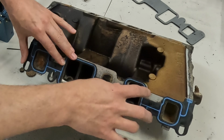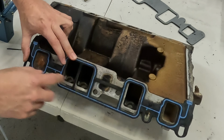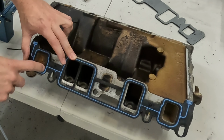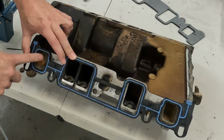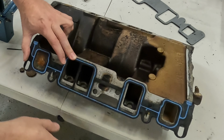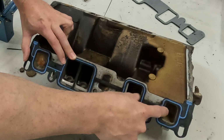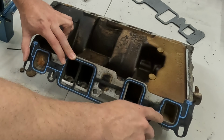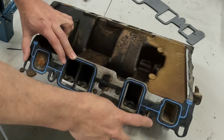Now, that's all fine and dandy. Those spots are built up. There's some small areas that weren't built up, specifically around the water jackets. Not an issue on the backside, except that there's a hole right there on this gasket because the water port's too big. And on the front side, there's a hole because the water port is too big also, which if you look at it, that's a small port. That's the same size port that's on the Vortec heads. Maybe a later head used this bigger water port, but it's way too big.